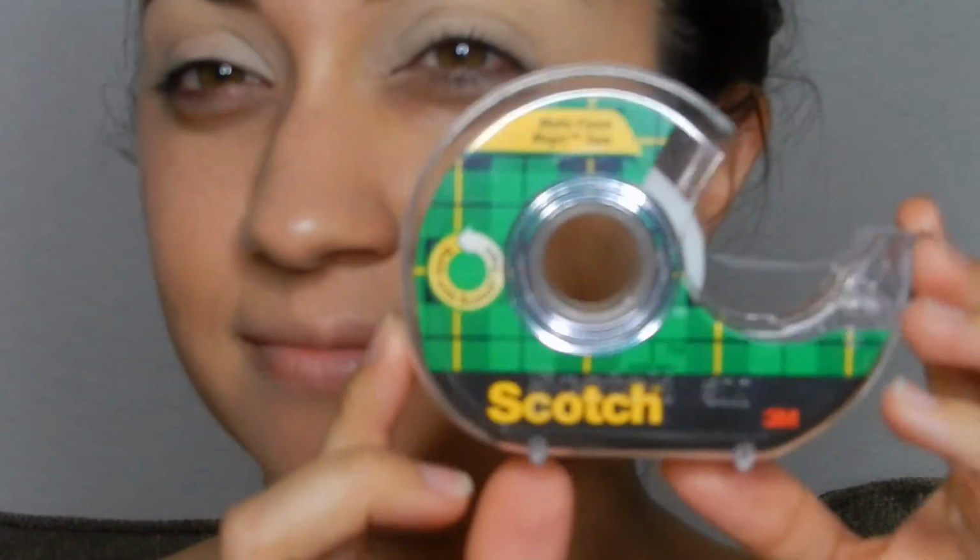And also don't forget to blend toward your ears and down your neckline too, just so everything looks even and flawless. Next, filling in my brows and putting on my eyeshadow primer off screen. There we go. Now I'm adding a little bit of tape on the outside of my eyes so that my eyeshadow is nice and crisp and smooth.